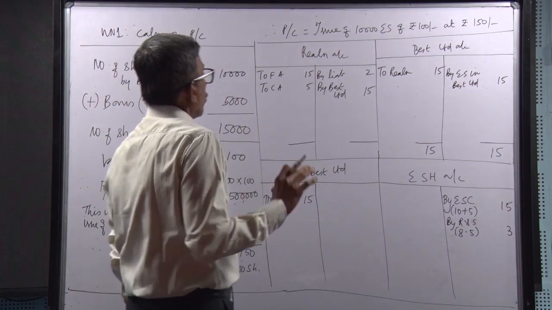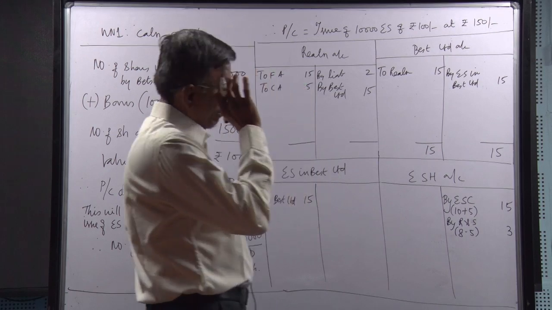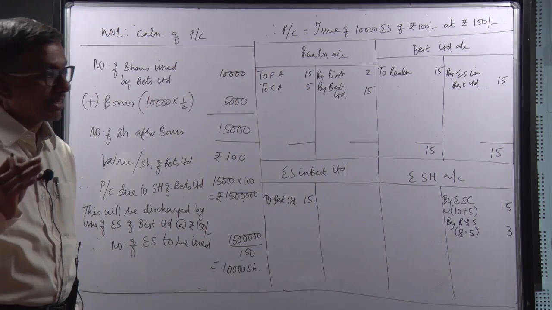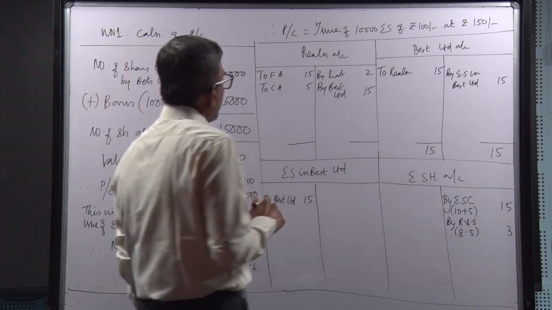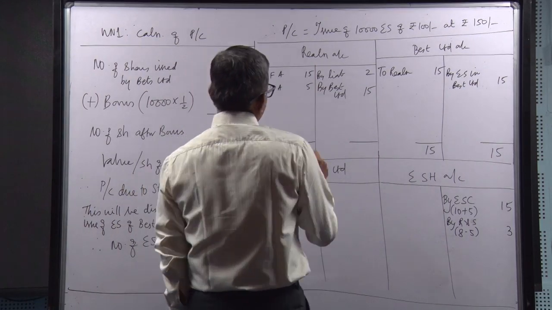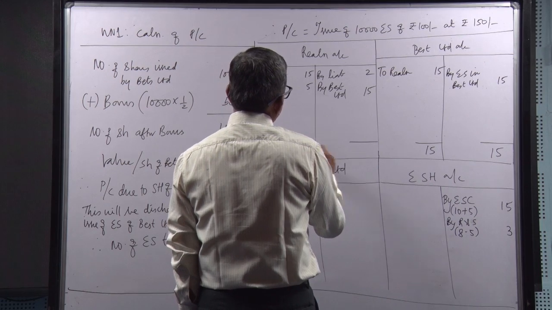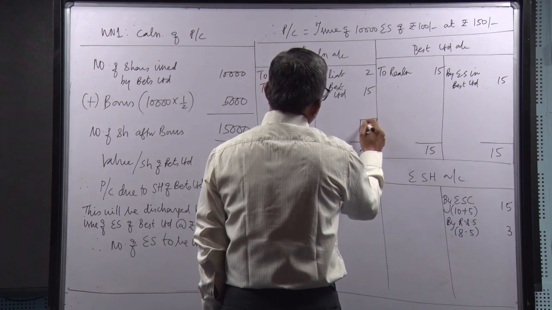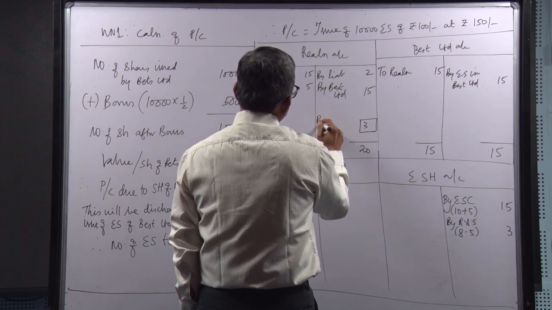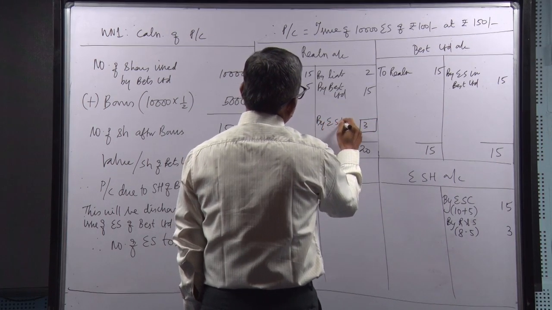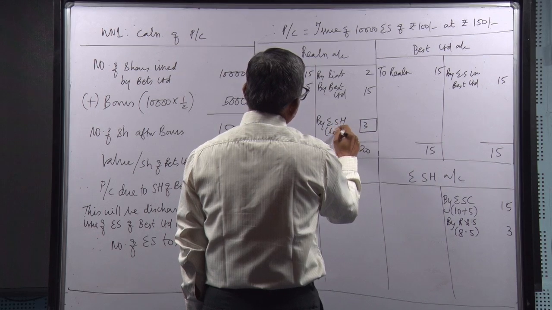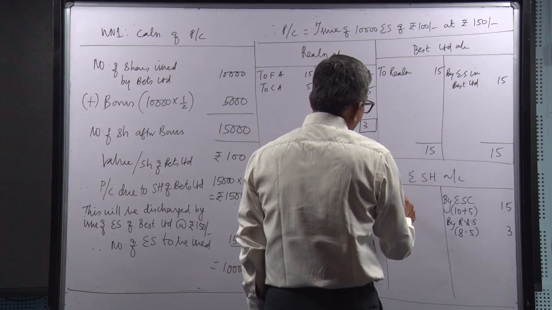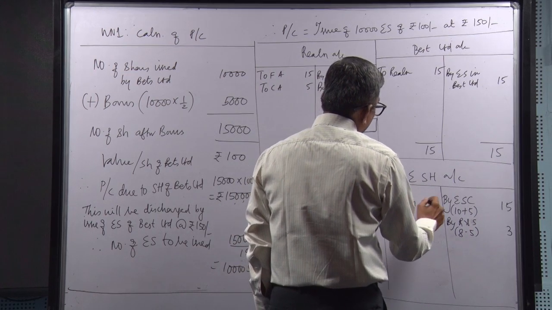Now we have to close the realization account. Find, is there any profit or loss on realization that is to be transferred to shareholders' account. You see, realization account, the debit side is 20, whereas credit is 17. That means what? There is a loss of 3 lakh. That should be transferred to equity shareholders account. Loss on realization. So debit the shareholders account to realization 3 lakh.